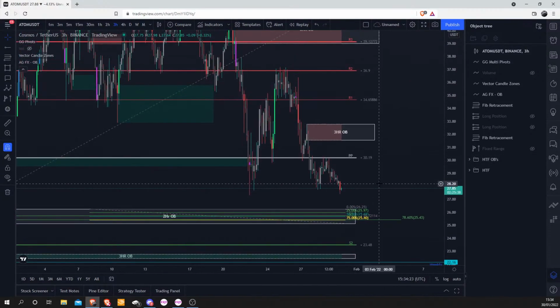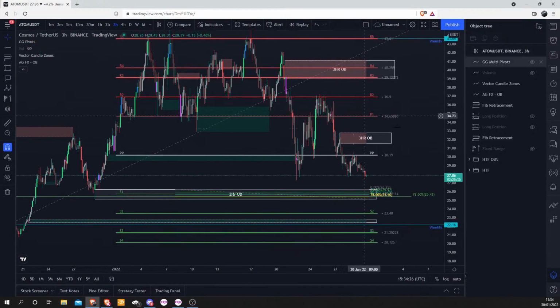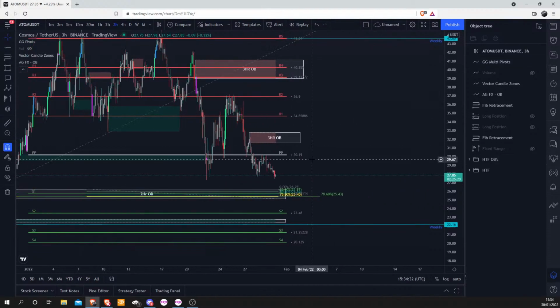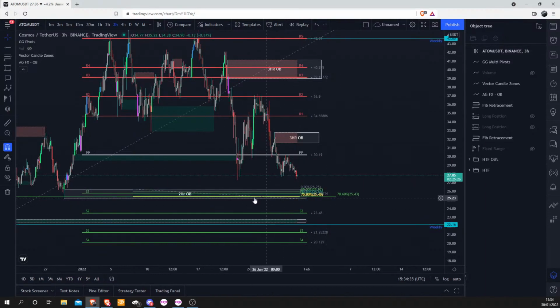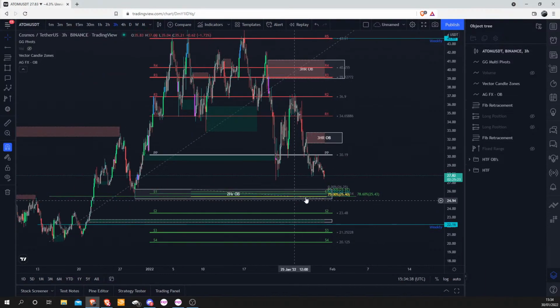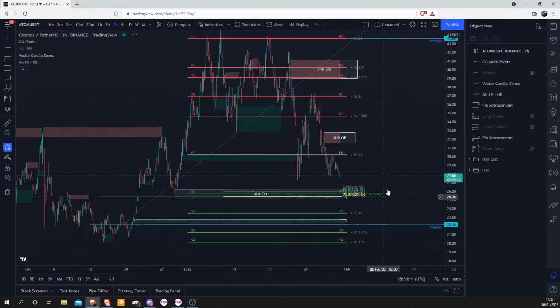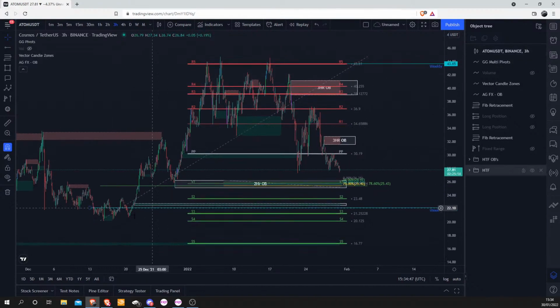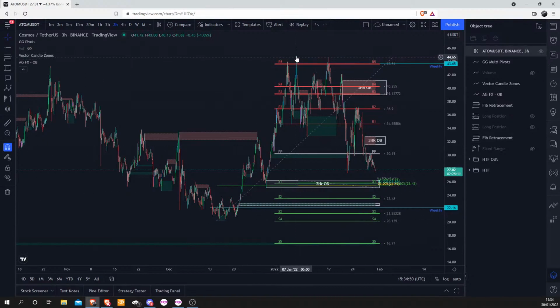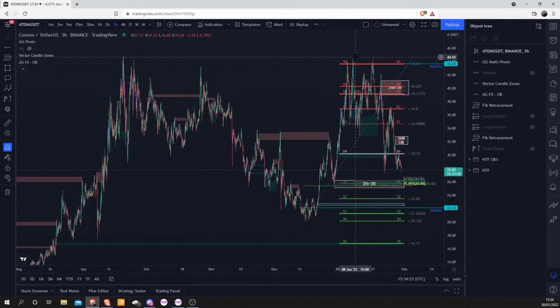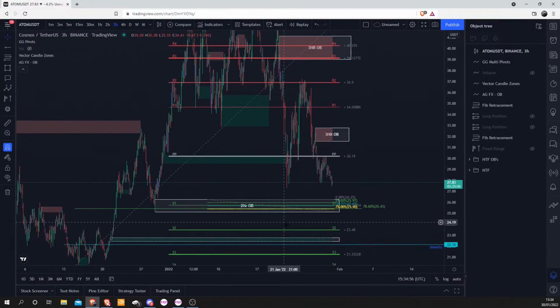I'd be interested to see where the next monthly ones spawn, because I imagine with this price action they are going to spawn above us. So maybe at the start of the month I'll be looking at where the monthly is. I like that this level interested me because we've got a monthly S1 inside the order block, and it was also the 786 fib from this low to this high. So we've got the 786 inside a 2-hour order block with a monthly S1 there. I would hope for a bounce, but if that doesn't bounce, then I won't be trading it myself.